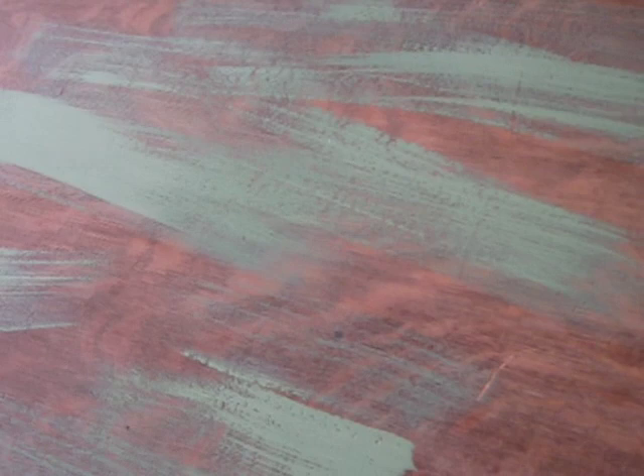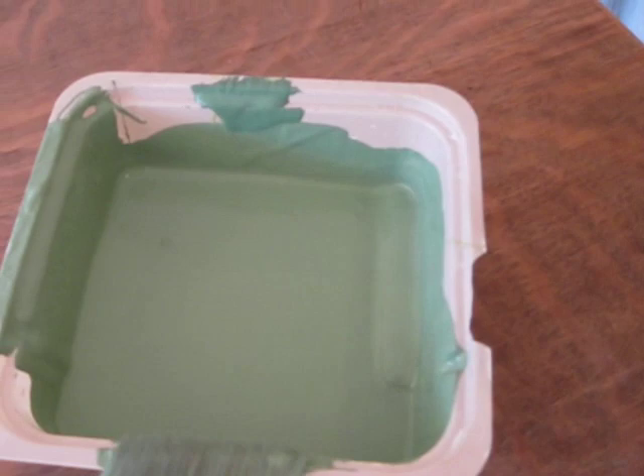I just sort of slopped some streaks on with my brush - I put quite a bit of paint on and then wiped it off. Then I sort of gooped it on, and now I'm just going to go back and forth. I'm pushing pretty hard trying to get the rest of the paint off the brush. The brush is almost completely dry - I can hardly get any more paint off it, and I want it to be like that before I dip it again.